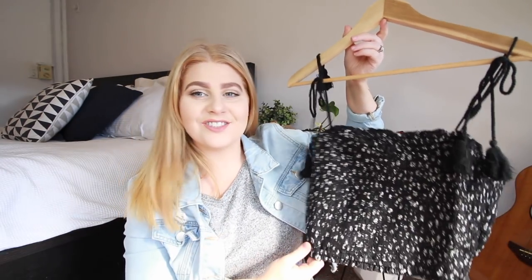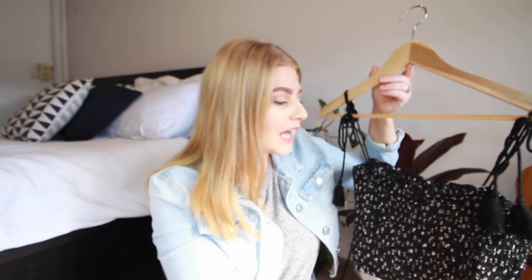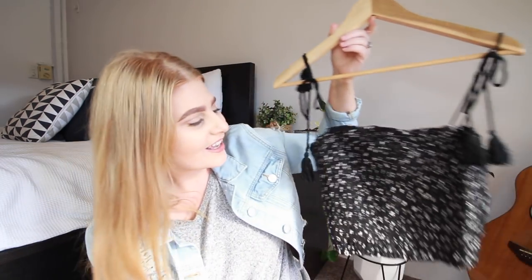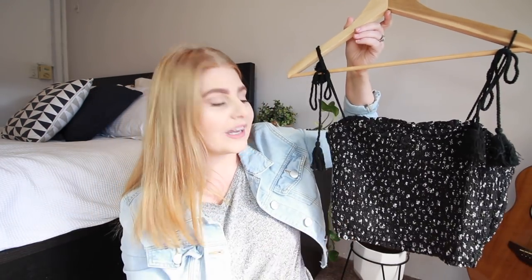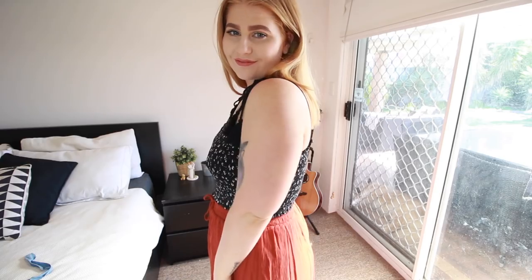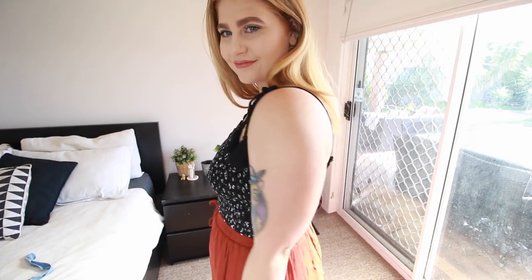The next item I got from Allie is just this crop top. I normally don't go for crop tops very often, and when I do it's usually very flowy. I don't like many fitted crop tops just because of my mum tum. But I went for it — trying to get out of my comfort zone and feel more confident in my mum body. I'm really liking it. It looks good with all the wide leg pants I bought, with jeans, with skirts — it literally looks good with everything.